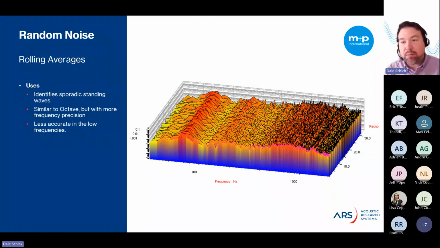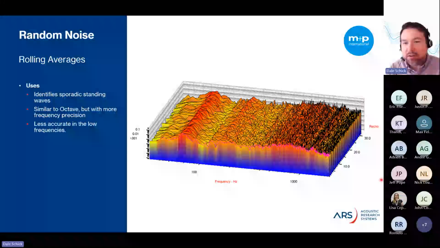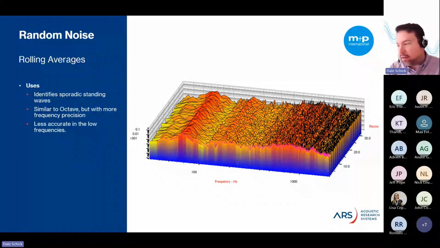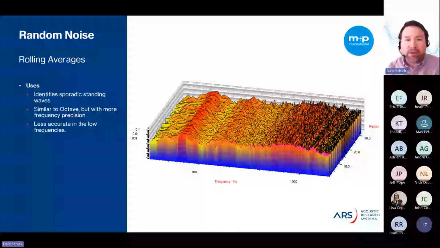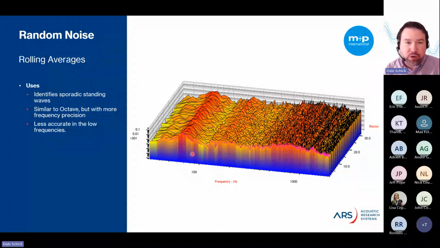And this process is really similar to the octave data that we showed in the previous portion of the webinars, in that there are multiple blocks or short duration averages, and those are all grouped together on a waterfall plot. So it kind of has that look from Winamp, back when we used to download MP3s, and you get this cool looking visual screensaver. And you can actually watch these come in real time if you're taking data in M+P Analyzer. So you can see frequency shifts as they occur. And you can use cursors to help show which portions are linear and which are not.